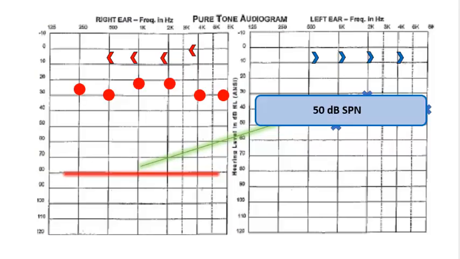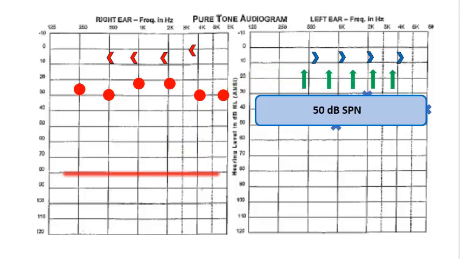If we use the drop down 30 method and deliver 50 dB of speech noise to this left ear, we're delivering it to an ear that has 30 to 50 dB air conduction hearing thresholds. We therefore deliver 20 to 0 dB of active masking to this left side. But the crossed test words are traveling directly to the left cochlea, which in this case is hearing very well.